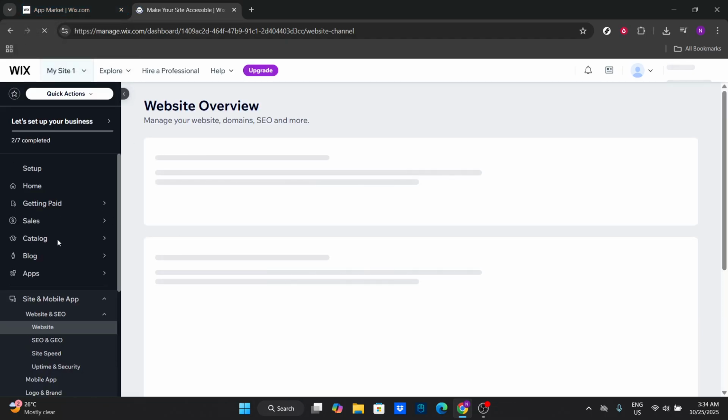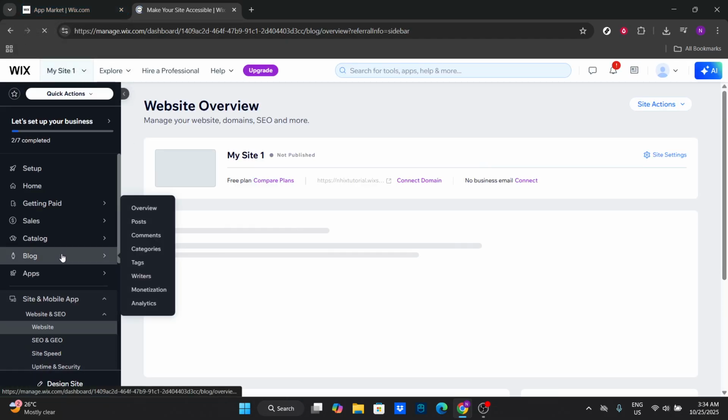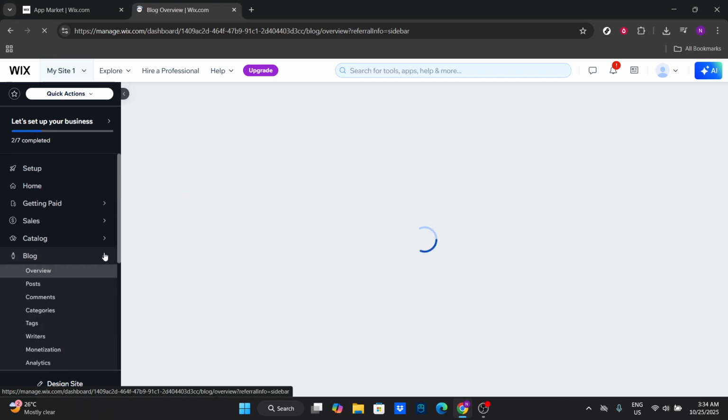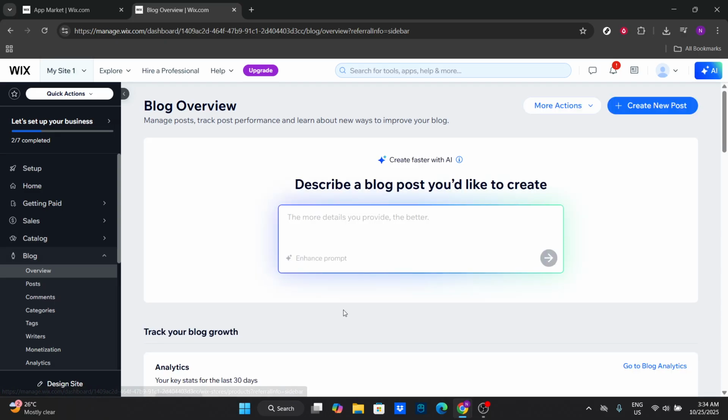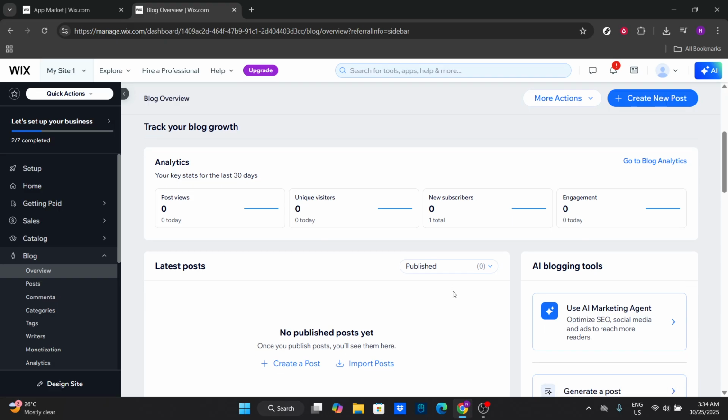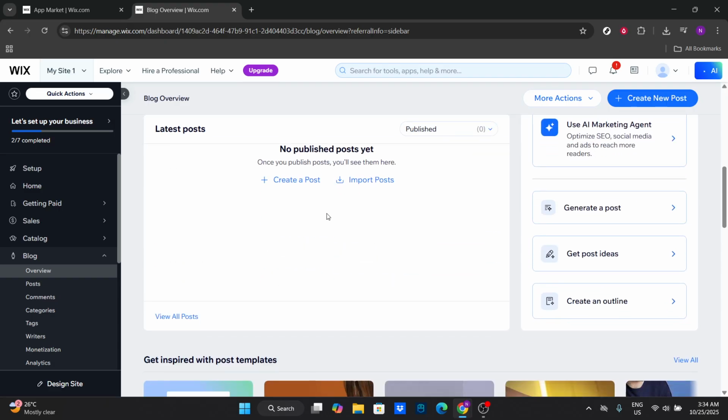Setting up a blog on Wix Studio is not just about the technical steps. It's also about understanding how to make your content engaging and visually appealing. So as you proceed, consider what topics you want to cover and how you can interact with your audience. Analyze blog design trends, think about the visual consistency of your page, and consider adding multimedia elements like images and videos to enrich the reader experience.